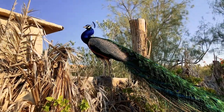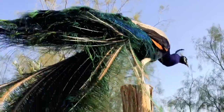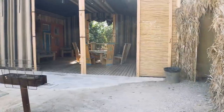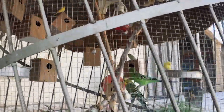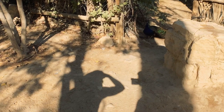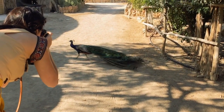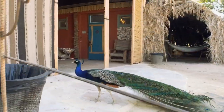Peacocks are so loud, and they kind of sound like a cat dying — but they're so pretty. I literally thought a child was crying all night because of peacocks. The male peacocks are the very colorful, beautiful ones, and the females are sort of blah-looking. It's because the guys have to be pretty to get a girl — because if he's not pretty, she doesn't care.